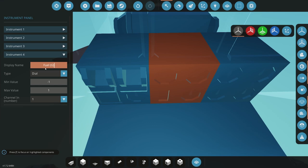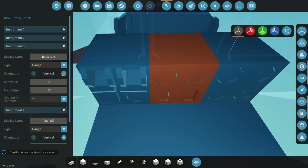in gallons. Generally, small airplanes like this, you do it in gallons. It'd be pounds in bigger airplanes because pounds matter more in a bigger airplane. Small airplanes, you just convert it. You don't really need it. That'd be a gauge, vertical. Actually, you know what? Battery should be sideways. This is all human factors stuff.